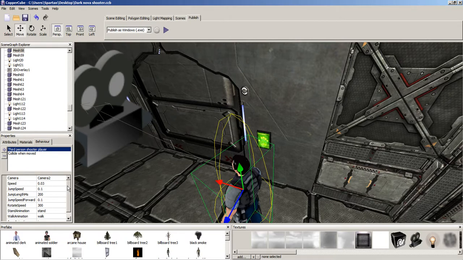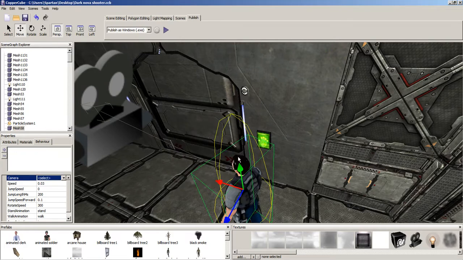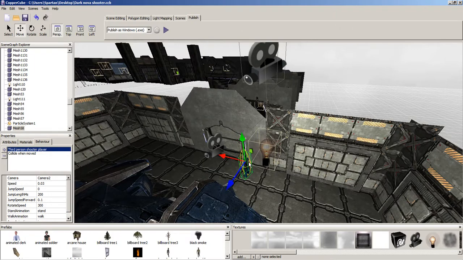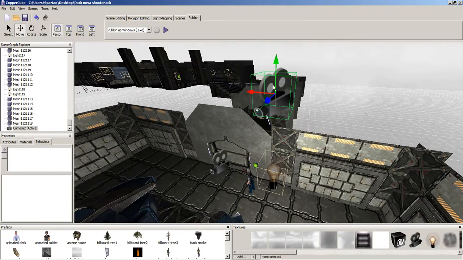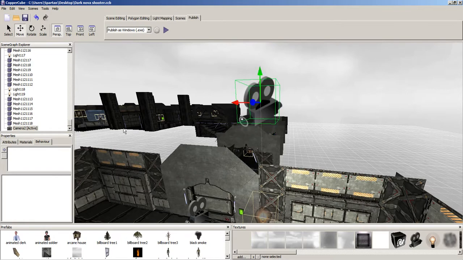And then you're going to see all this stuff. I'm going to take out jump speed because I don't want the guy to jump, so I'm going to set that to 0. And we have select camera, so we hit select, and the camera that I added is the newest one, so we select that one. Normally your camera is going to be right on top of the guy, so you have to move it to where you want it.